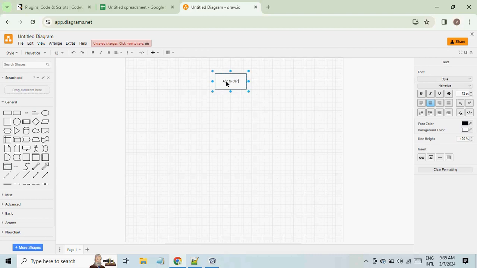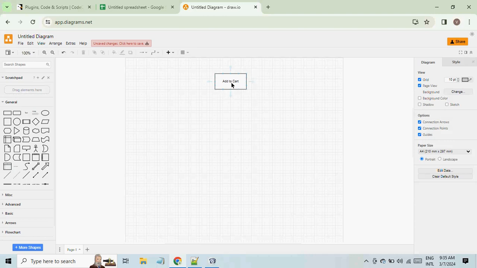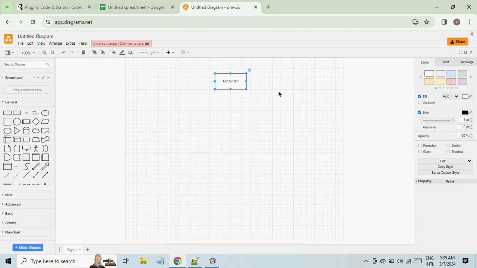Add to cart means we need to launch any e-commerce website or any seller's website, search one product, and there we are able to see add to cart.